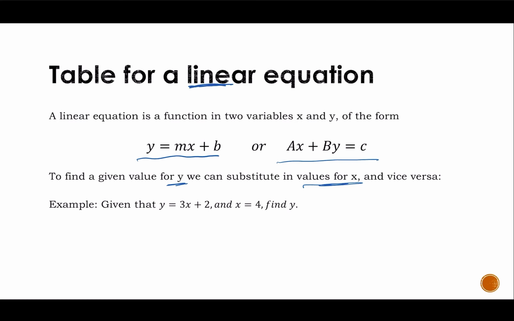they're called linear functions. So for example, given that y is 3x plus 2 and x equals 4, we're going to find y. So we're going to use substitution to solve for y. So when x is 4, what is y? That answer is an ordered pair, right, of x and y. We could plot that. So I have y equals 3 times 4, which is my x, I'm substituting, plus 2. That means y equals 12 plus 2, so y is 14. So when x is 4, y equals 14, and if I wanted to, I could write that as an ordered pair.